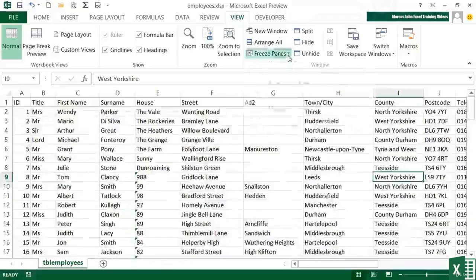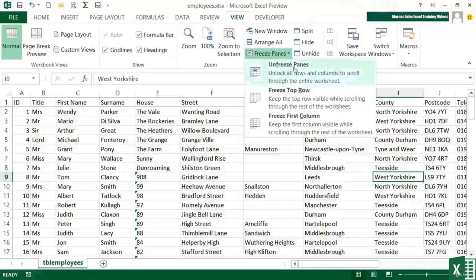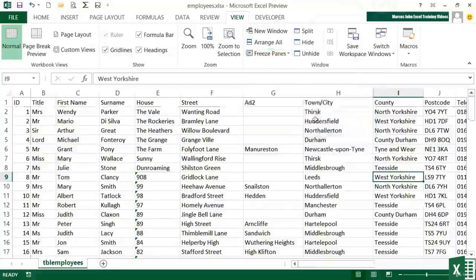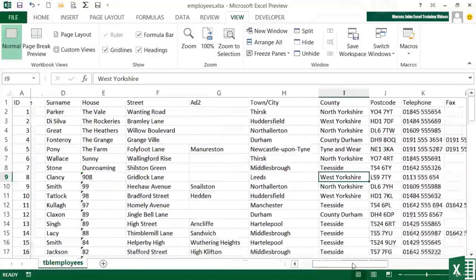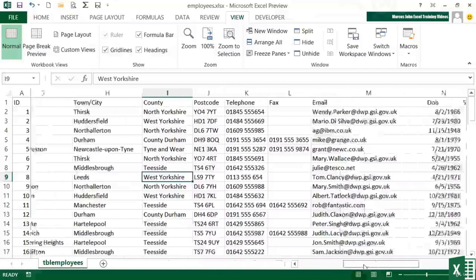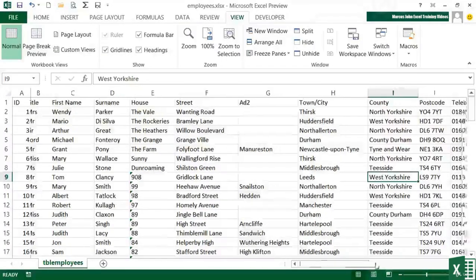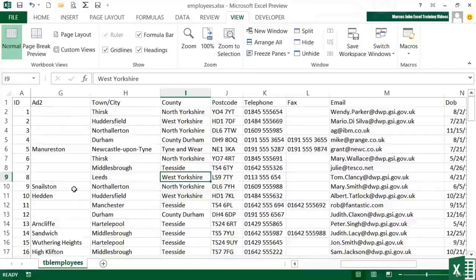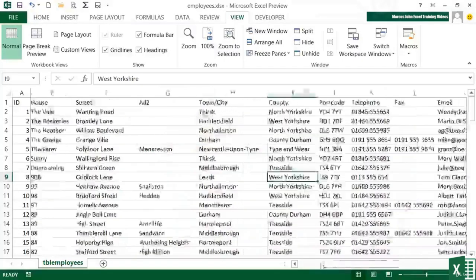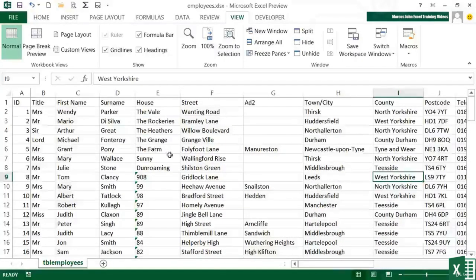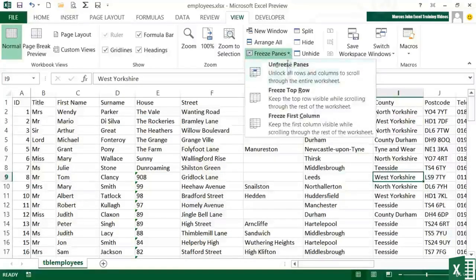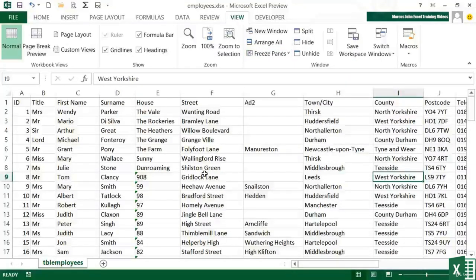Now the other option here, which requires no placement of the cursor, is to freeze the first column. So if we choose that option, then the first column gets frozen. And as we scroll to the right, you see the ID remains on the screen at all times. Now that's fine and it works great, except if what you're after freezing is not the top row or not the first column. I would prefer to be able to see the first 4 columns really, so that I can see the whole name as I scroll to the right. So as I go to the right here, I'd still like to be able to see the name of the person's row I'm on. So first thing to do is to unfreeze what's been frozen. From the freeze panes option, I can unfreeze the panes. And we go back to being normal rows and columns.